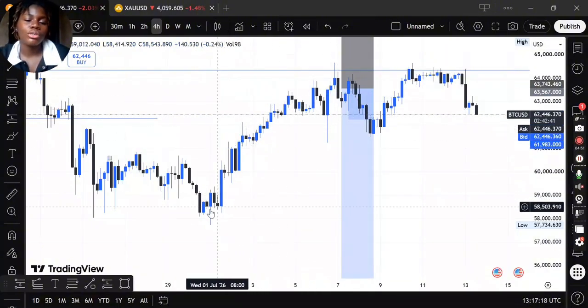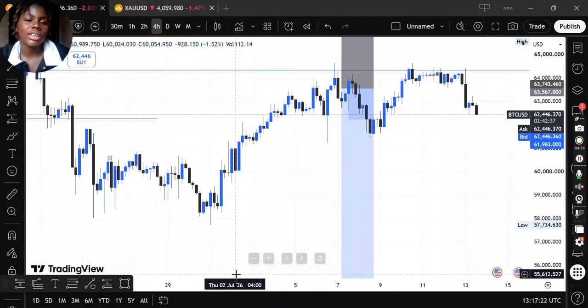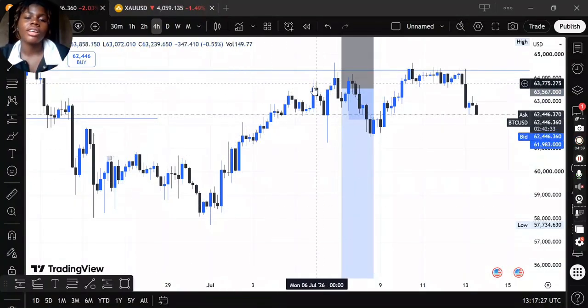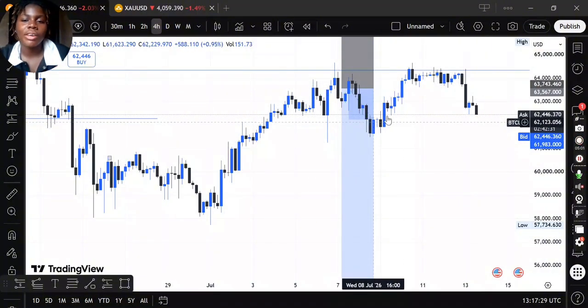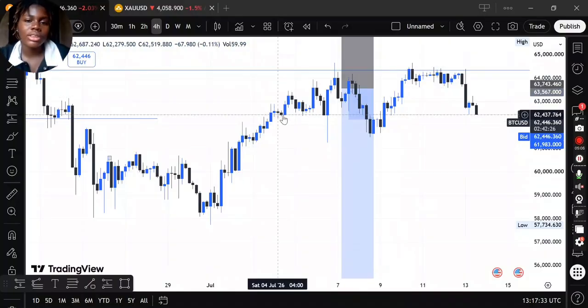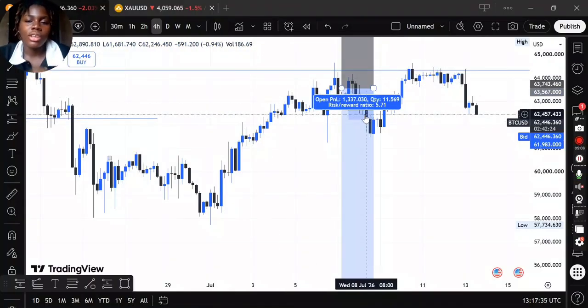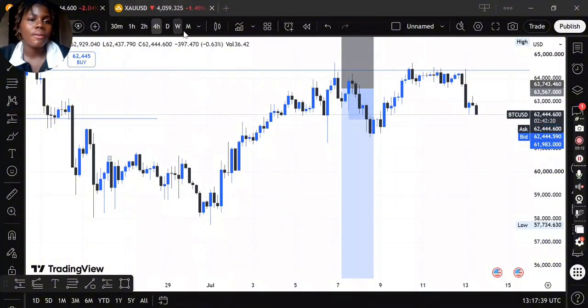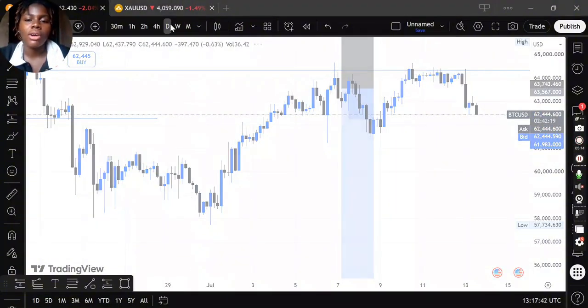So like I told you, price doesn't move in a straight line, whether horizontally or vertically. It moves in waves. You can see all of this, regardless of how you want to call it. You get to this point, you can see all the waves, or it ranges, it goes, it comes. Do you understand all of that? It just clearly shows you that at this point you can decide what's happening in the market.